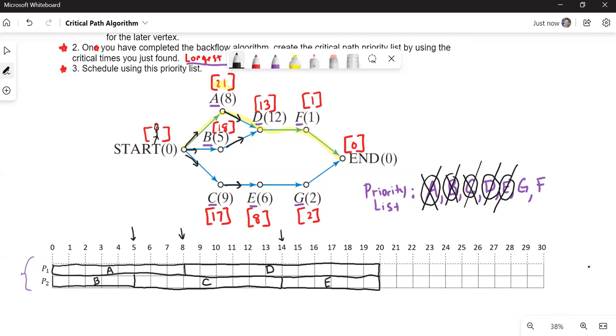Okay, so let's move ahead on the timeline right to that hour 20. I'm going to X out both D and E. All right, now when I do that, and once D is finished, I now have F opened up. And once E is finished, G is opened up. Perfect. I have 2 things to give out. So the first priority is task G, and I'm going to assign that. It's a 2-hour task. Task G goes to processor number 1. All right. And then I will assign task F to processor number 2. That is a 1-hour task.